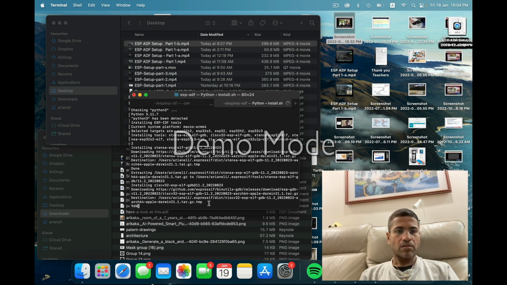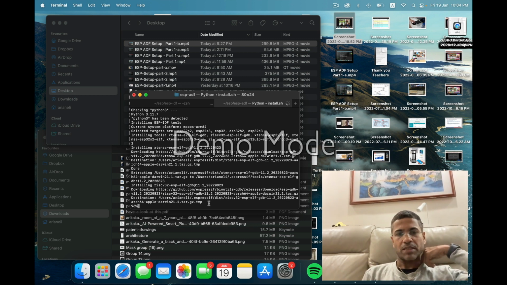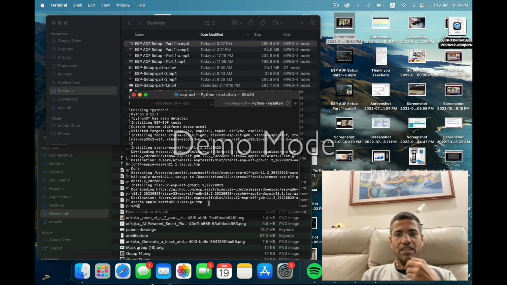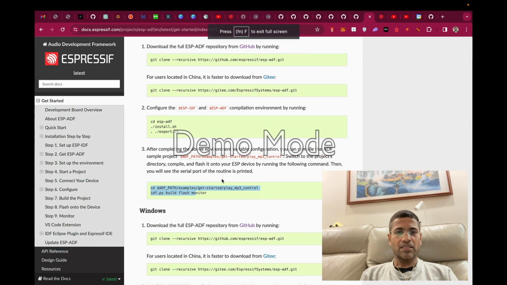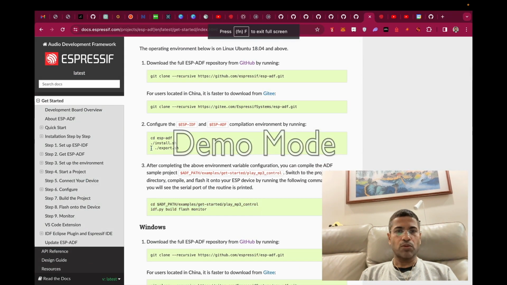I think it's the C++ compiler for some specific thing. Not really sure, but it's downloading, and we are 96% done. Once that's done, then we will move on to the next step, which is to export this so that we have the path.